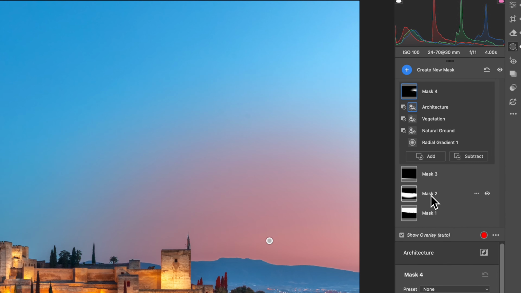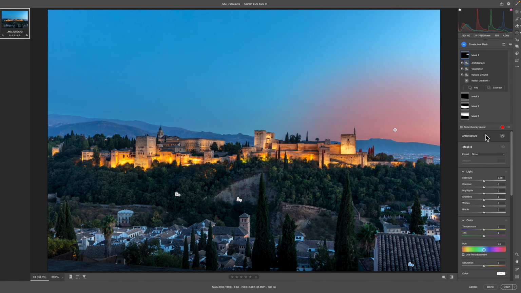So let's create that. And now we'll see if I bring up my temperature slider, it's giving that sort of sun going down effect. Just bring up some tint as well. And that's a slightly more interesting effect than just the sky on its own. So it gives it that sort of sunset glow in the corner there. And that's not bad. I think we can probably do better than this though if we do a sky replacement.